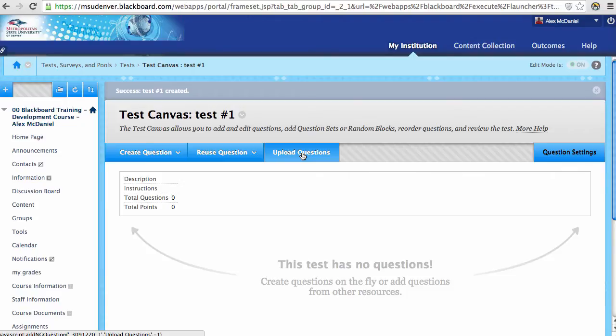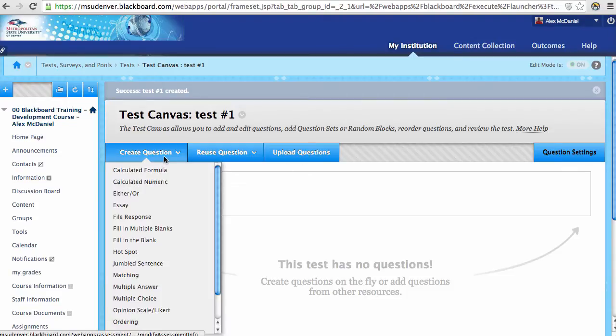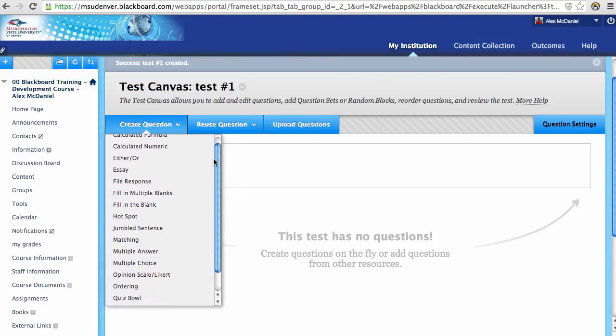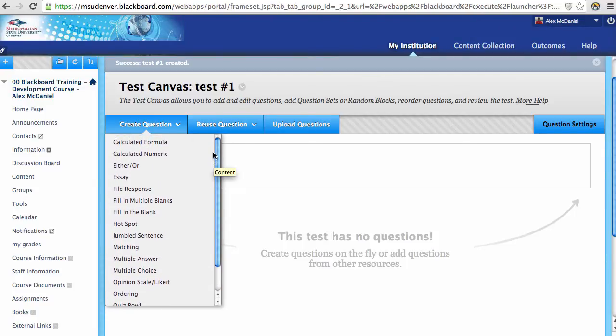In addition to that, you can use something like Respondus, which can convert Microsoft Word, but you're going to want to do that again in a very particular format. So again, go ahead and give us a call at the ETC, and we'll help you out with that. So if you want to go ahead and create a question, you go over the Create Question button, and from here you can see there's a pretty good number of options. For this case, I'm just going to go ahead and do, how about a multiple choice? But there's really just a whole bunch of options that you have inside of here.